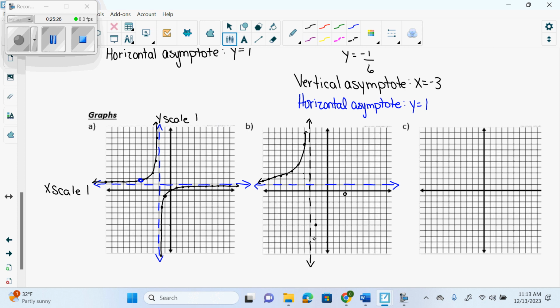Now you guys, you can go second trace value and just put in values. You don't have to go to the table of values. If you just keep pressing X's, it'll give you a new X. You don't have to go second trace value, second trace value, second trace value. So I go second trace value and I can put in -1 and it goes negative 2.5. And then I can go 0, enter, and it puts in negative 1.33. Then 1, enter, negative 0.75. 2, enter, negative 0.4.